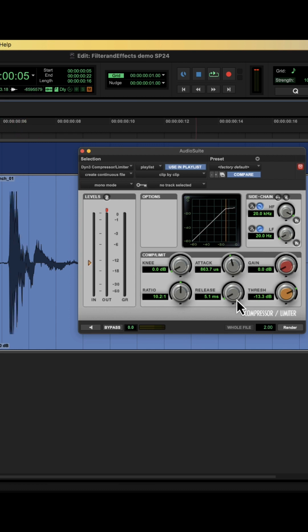Now let's take a look at the release. Release is how quickly that fader lets go of being pushed down and goes back up again. And that could change the tonality of the sound. You can hear what happens when I adjust this. Here's before. Here's after. Try to balance the gain a little more.